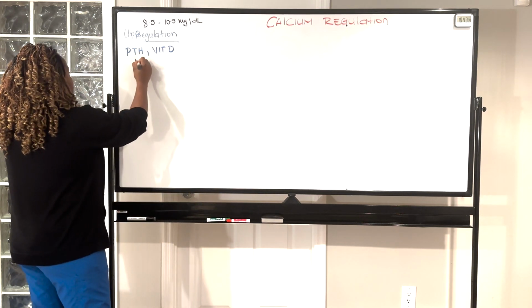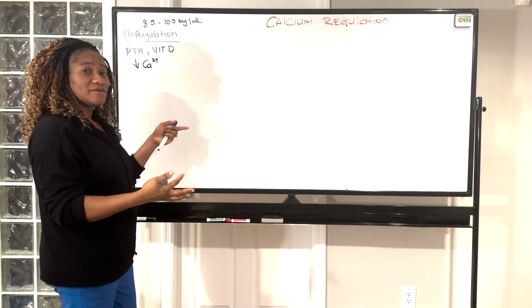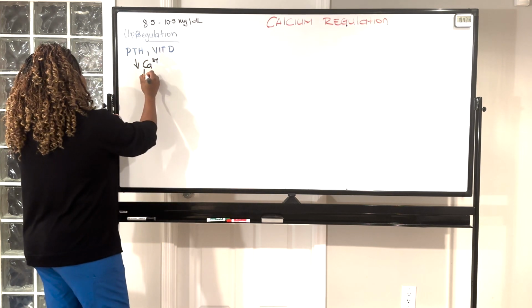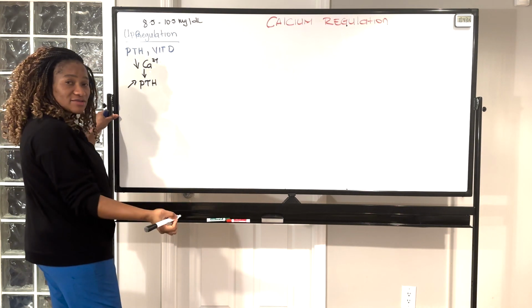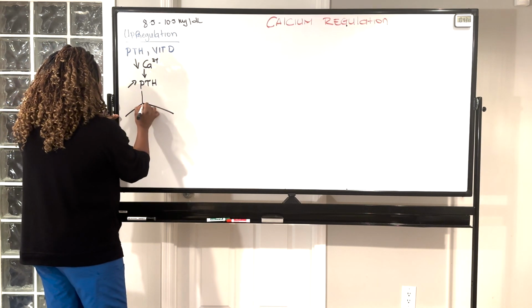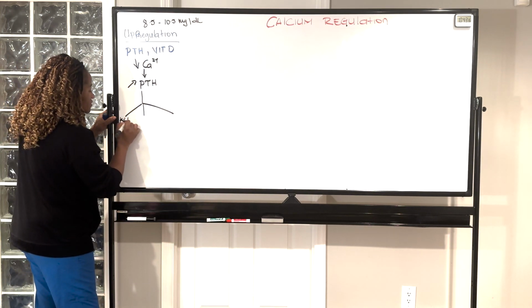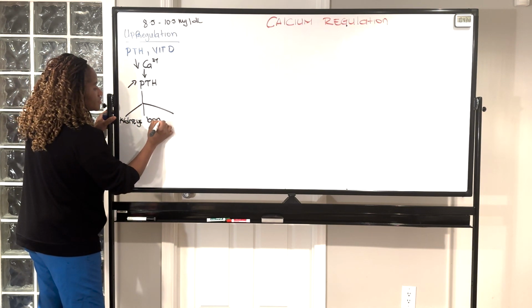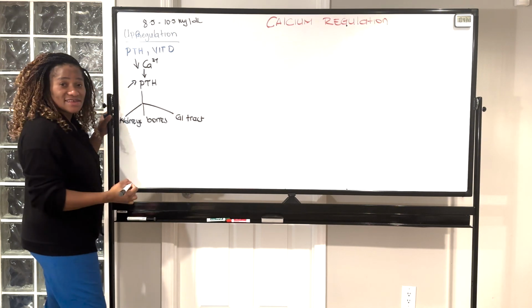So when we have a low level of calcium, the parathyroid is going to sense that, oh, low level of calcium. So the parathyroid is going to increase the level of the parathormone in our body. Now the parathormone is going to act through three main mechanisms. It's going to act in the kidneys, it's going to act in the bones, and it's going to act in the GI tract, into our intestine.